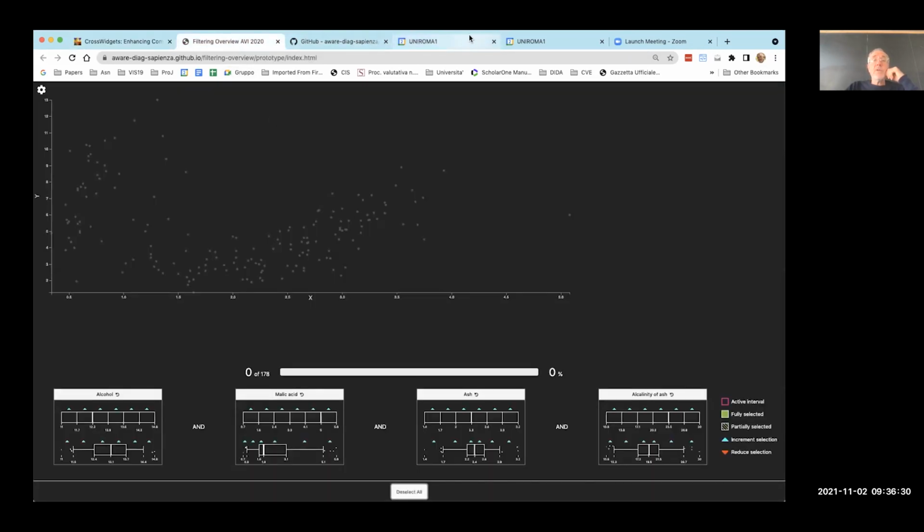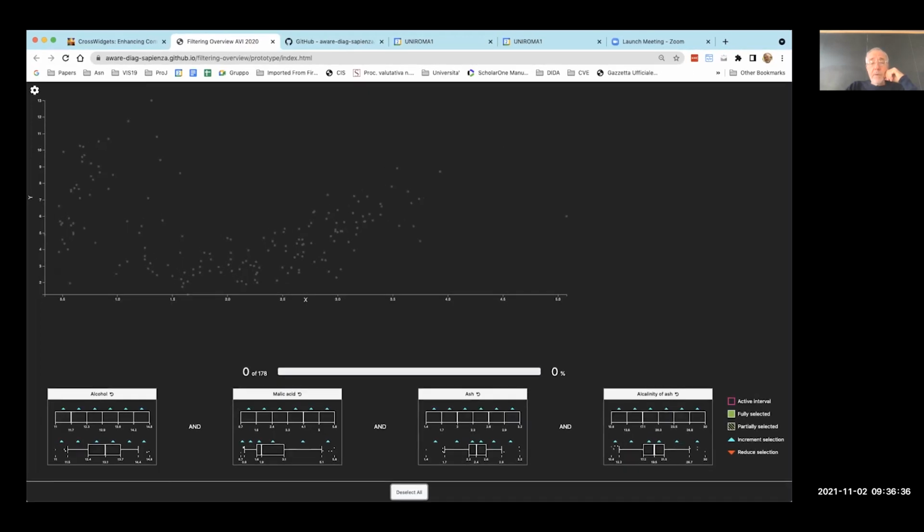And we decided on this system. This is a demonstration of the system. The visual part is very limited because the focus is on the filter. Basically, we are dealing with the wine data set. Maybe now you are more familiar with it. You can recognize the attributes alcohol, malic acid, the ash, alkalinity, and so on.